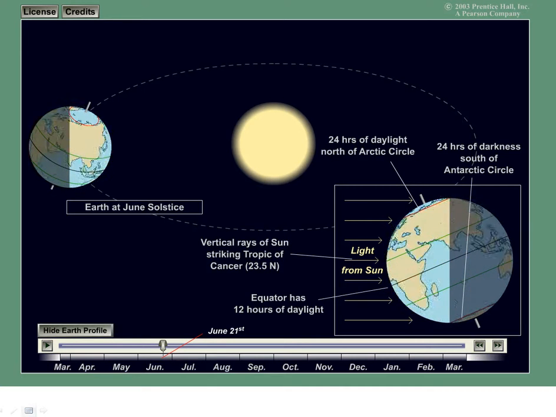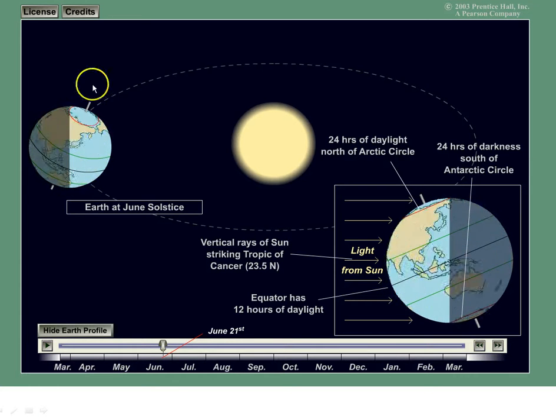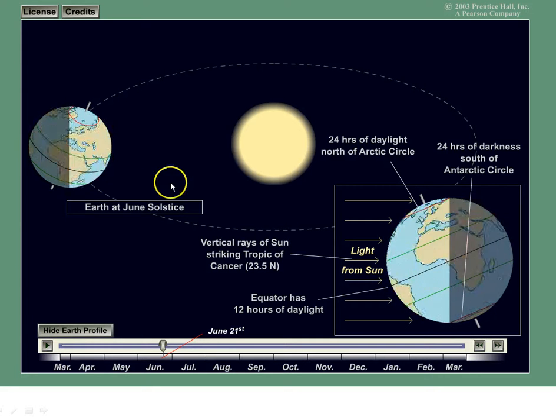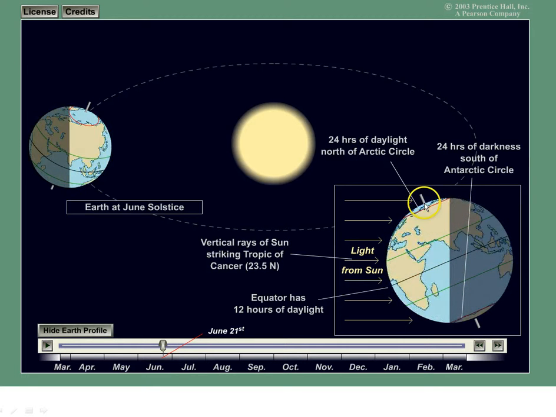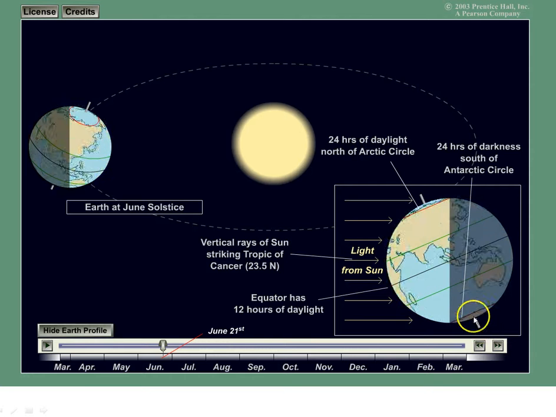Another modeling job. So you can see here the northern hemisphere is pointed towards the sun. For us, because we live in the northern hemisphere, in New York, we would experience the first day of summer here. We'd have the highest angle of insolation, and that's why the sun would be highest in the sky. That's why temperatures generally start to go up during June, July, and August, because we're pointed towards the sun, getting direct sunlight and a higher angle of insolation, which equates to higher temperatures. In this orientation, you can see 24 hours of daylight for the North Pole, so the vampires now go to the South Pole where they have 24 hours of darkness.